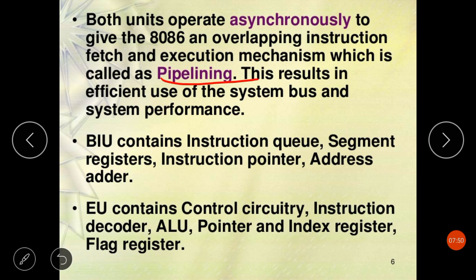As I've told you, the bus interface unit contains the instruction queue, segment registers, and instruction pointer, whereas the execution unit contains control circuitry, instruction decoder, and arithmetic and logic unit.